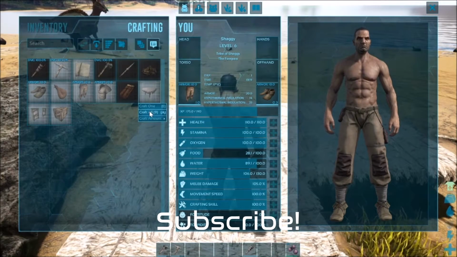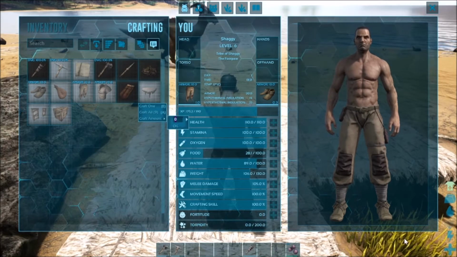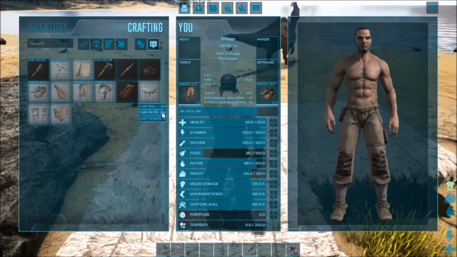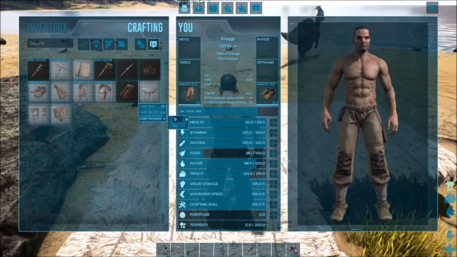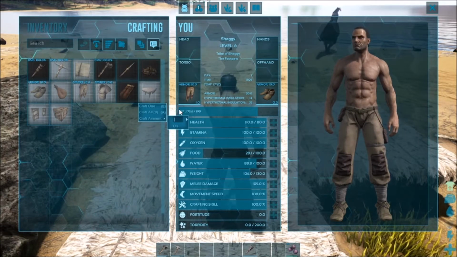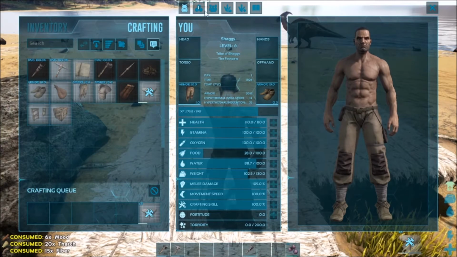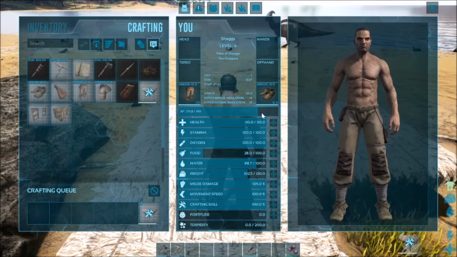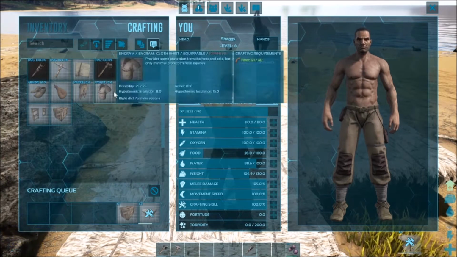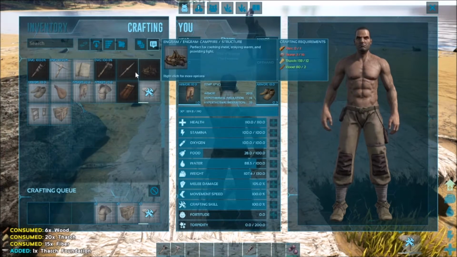Let's see, how many can I craft? 9? I don't want that many. I only want, let's see, 1, 2, 3. I want a 2x3, and I got 3, so I just want 3. Oh, I don't want 6, come on. There we go. This should put me over the top crafting wise, and now I can craft one of these. And a shirt. Coolio.